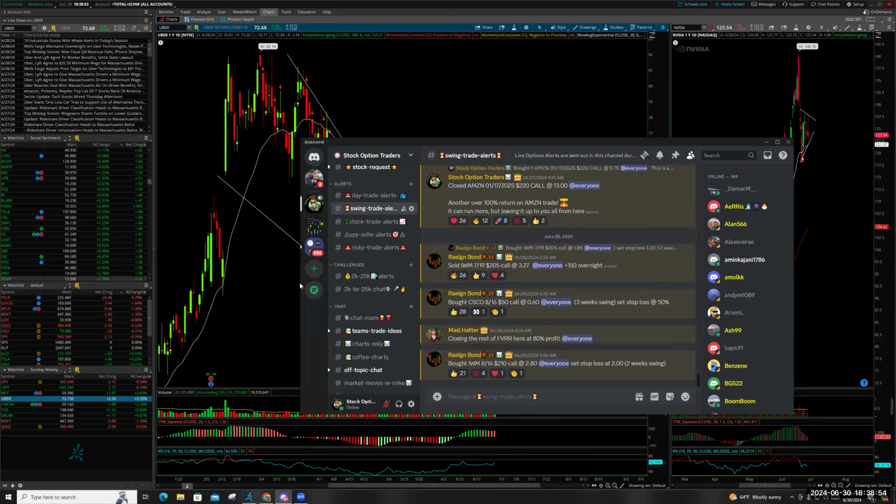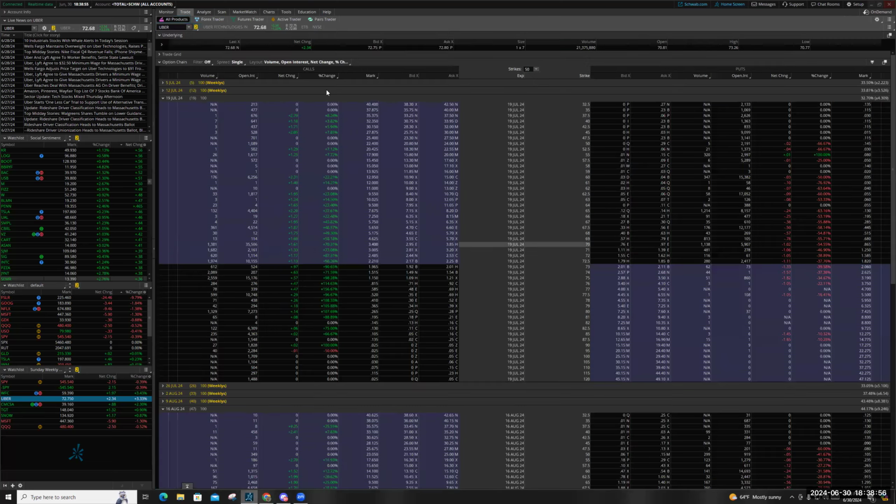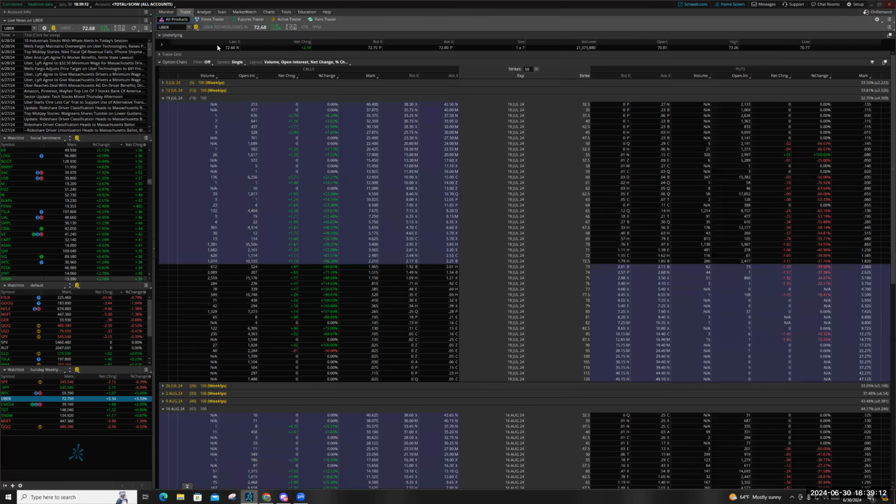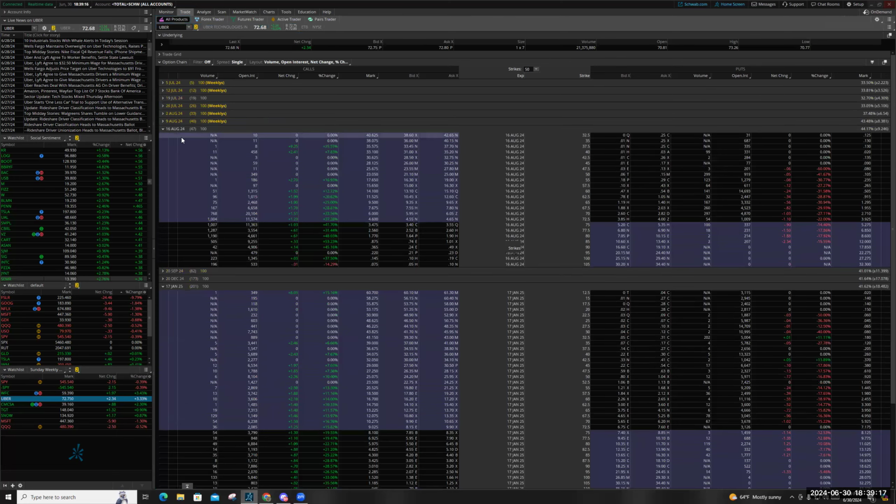So I'll be watching this particular setup, and we caught this one from here, by the way, team. We caught Uber right above the 20 EMA line. This is where we entered a call. We made some amazing profits, over 100%, and now we are getting back in on this potential base rally for another move higher. So let's take a look at what kind of contracts we will be trading for Uber.